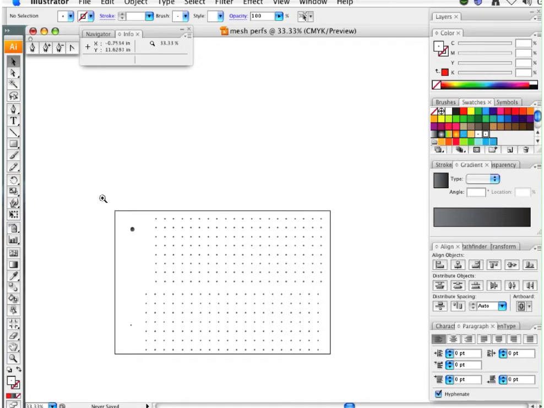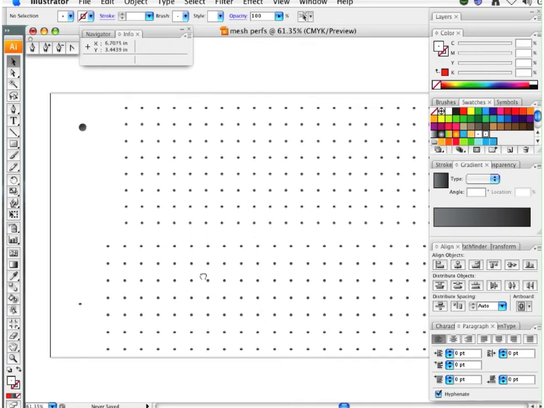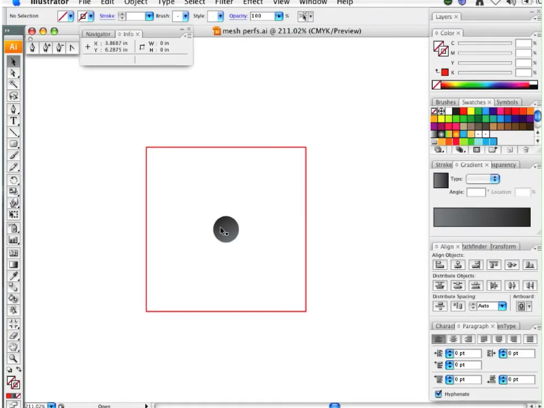So that's how to create a micro perf material. Let's say we want to take our micro perf and create a different type of perforated shape. It's really simple. All you do is change this circular shape here. Instead of it being a punched hole, we can change that to any other type of shape that we want. So I'm just going to create something kind of like a slit, like a punched X cut in here.